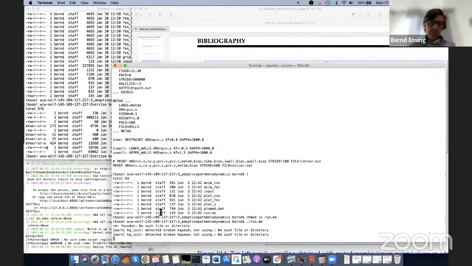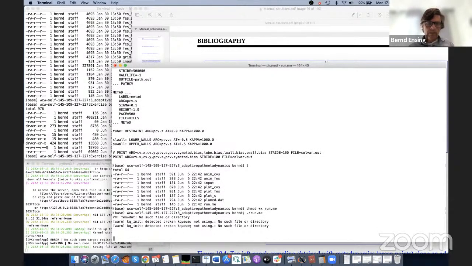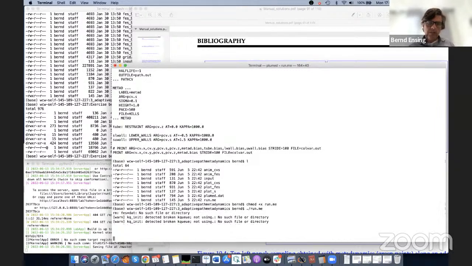Also, because I would like to show you this animation, because maybe you've seen these anim files. These are little animations that you can do with GNUplot. And of course, you can also do it with Matplotlib if you want in Jupyter, but they're fun to watch. So we'll wait 1 moment.